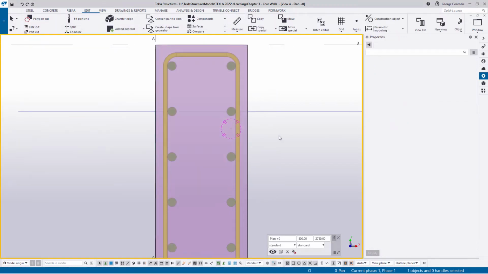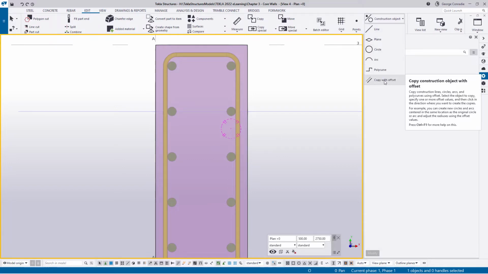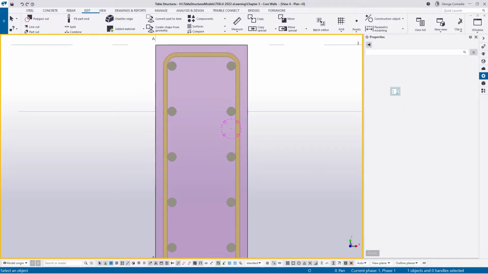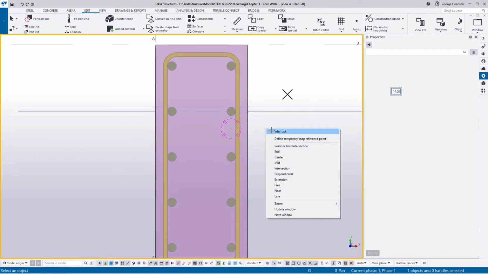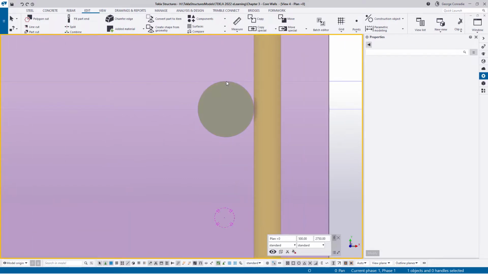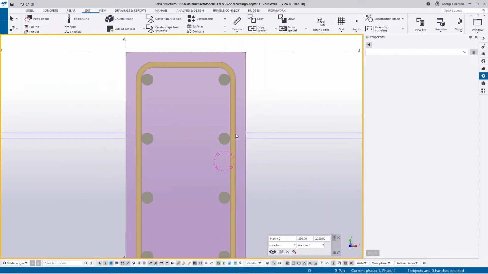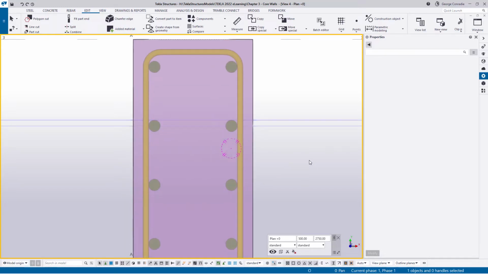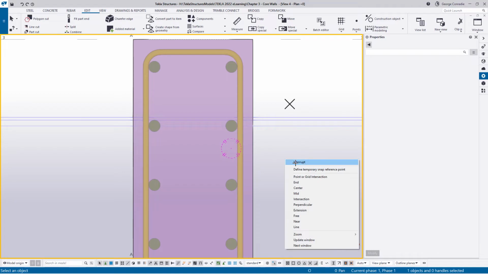So if I go Control O, and Control O on my keyboard is the same as copy with offset, and I change this to 14.5 millimeters, and I then offset this line, you can see that that is then exactly on the edge of that. And then what I want to do is put a 12 millimeter clip, just to clip around these two, and a 12 millimeter bar's got a 14 millimeter actual, so I want to offset, Control O in my case, another 7 millimeters to there to give me the center of the bar I want to draw.